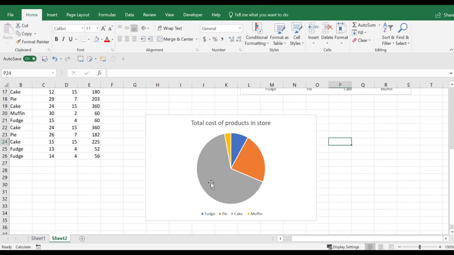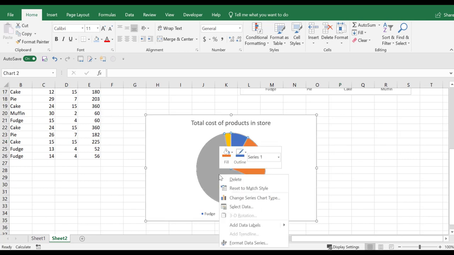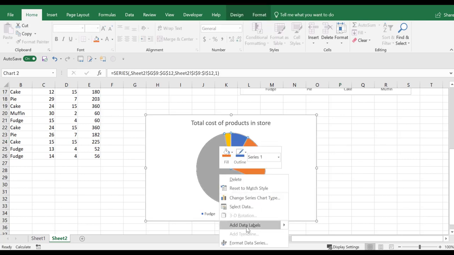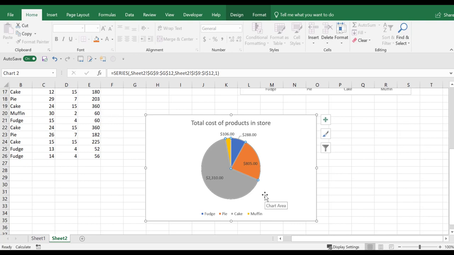And so now what I want to do is do some of this formatting. So I'm going to, again, right mouse click and click add data labels. And it gives us some data labels. So we can come down here and we can say cake has $2,310. The problem with this, it's not bad when there's only four or five items, but as we start adding more and more items, all of a sudden they start adding different blues and oranges, and it becomes difficult to read and comparing down here.